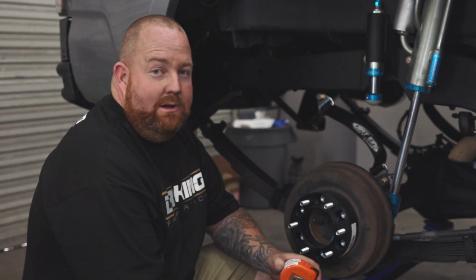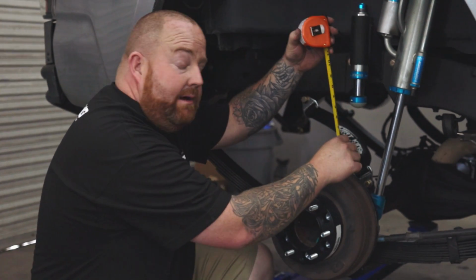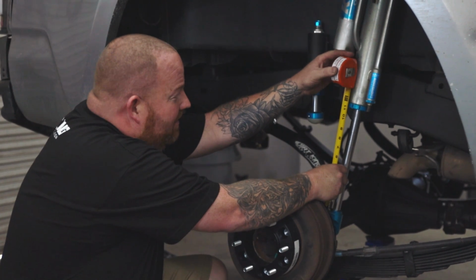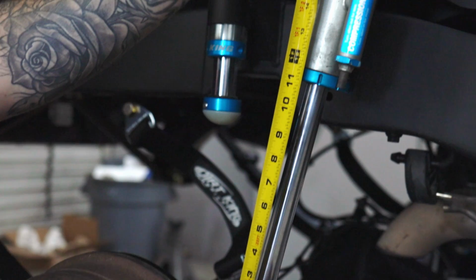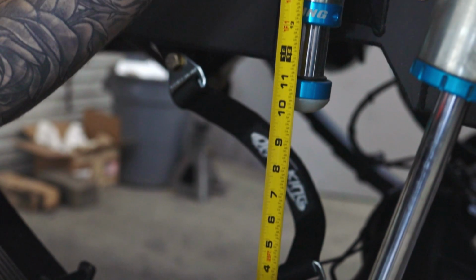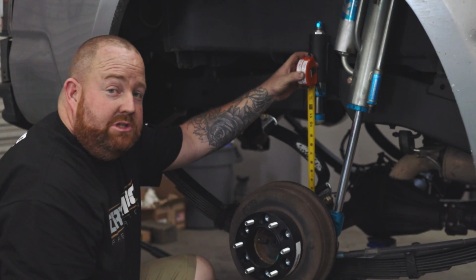All right, we have jacked the rear of the truck up to simulate ride height. You can take a look at our shock measurement now. With the prior spring under kit, we had 7 inches of shock shaft showing. Now you can see we got 11 1/4. And then we got 10 inches to the bump stop pad, and an additional 2 inches of bump stop compression for 12 inches of bump travel.